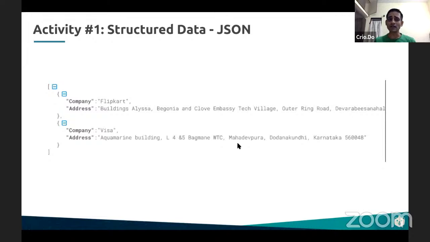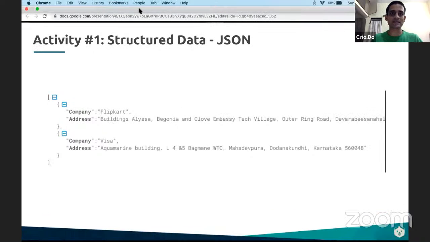Now, if this kind of structured data is given back by the Crio server, it is totally possible for your program to understand which is whose address, correct? In HTML, it was very hard, but with JSON or any form of structured data, it could be XML or anything else, it becomes very precise for the computer to say what is what.